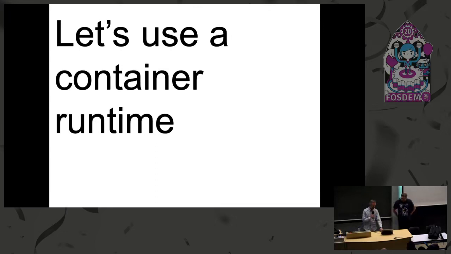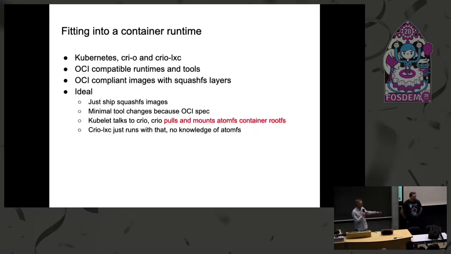Let's use a runtime system that supports this image building and mounting scheme. And so, just in a nutshell, Tycho's suggesting a layer format that uses SquashFS as the layers. And so instead of unpacking it, you mount it. That's basically it. You mount the SquashFS in subsequent overlay FS mount points, and you don't have this extract step. The extract happens as you read files from the image, just like with mounting any SquashFS. So this should fit into a container runtime really well.